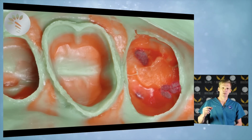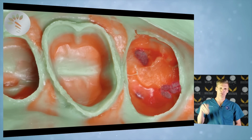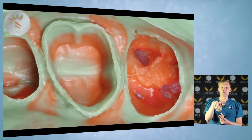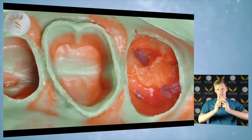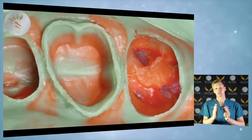When you retract, you need lateral retraction and you need it wide, and this is because, once again, it's to do with the surface tension of silicone running over the tooth. So silicone runs down the side of the tooth and then it will go into the sulcus, but it can't go into the sulcus easily if it's really thin. So if you've got a very tiny gap, it's very hard for the silicone to run down into that gap because the gap is too narrow.